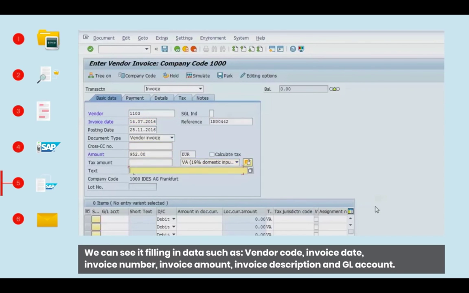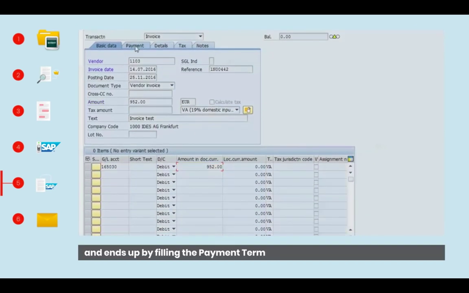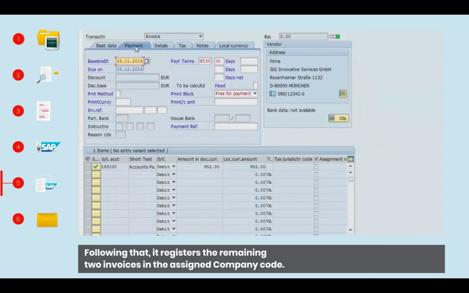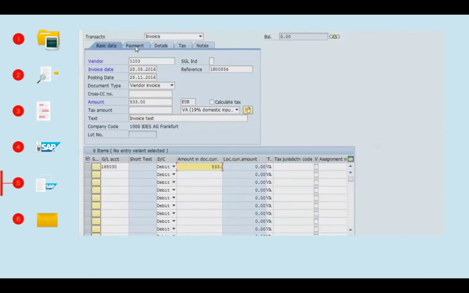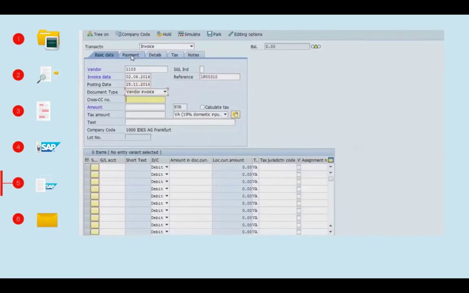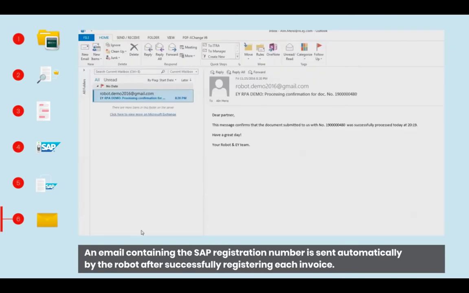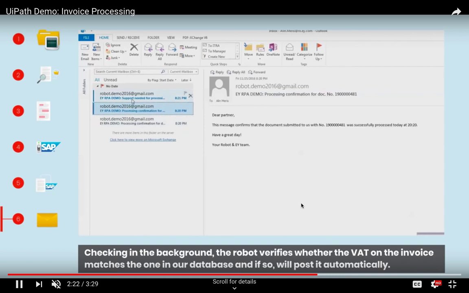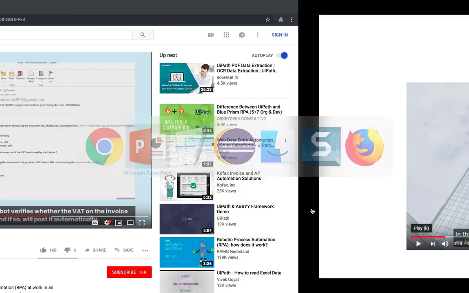Okay, you will find similar, or I would say many, scenarios in their official YouTube channel, where they have automated many business scenarios, and it will give you a clear idea what exactly RPA can do. So I would recommend just go to their official YouTube channel, watch a couple of use cases, and finally, once everything is done, it will send an email. This is again a very small use case scenario, but you can do many things using RPA.